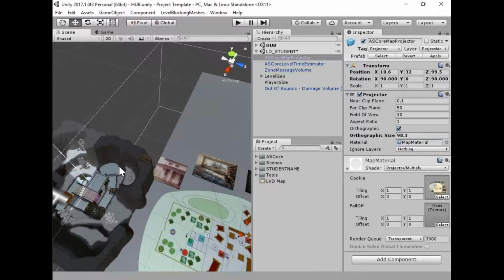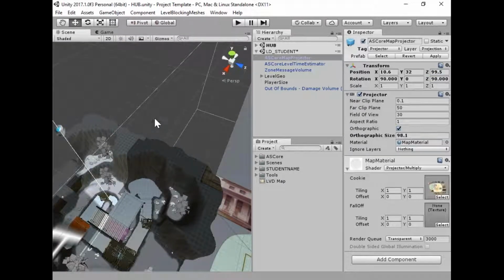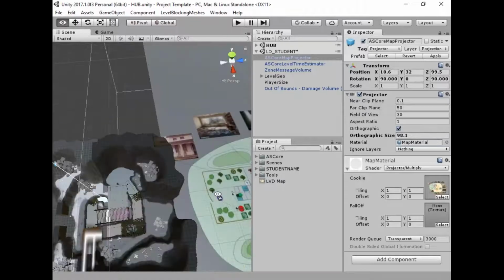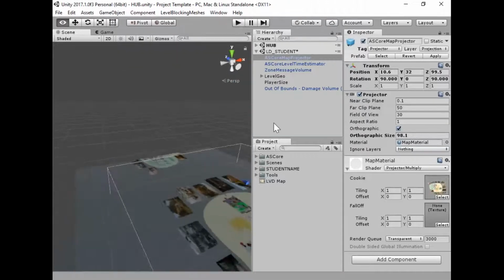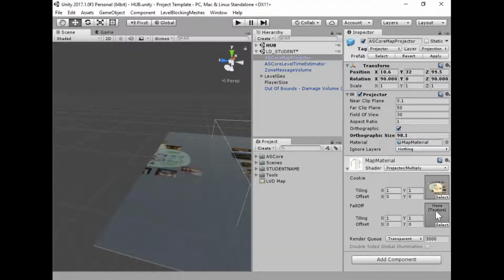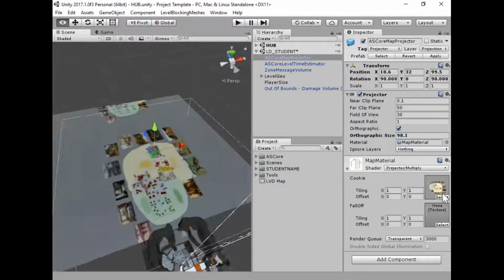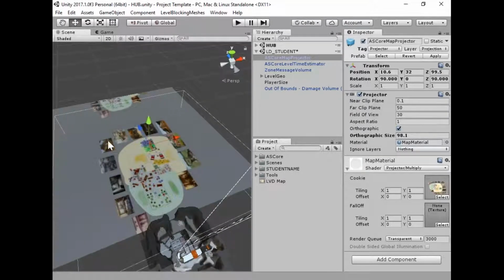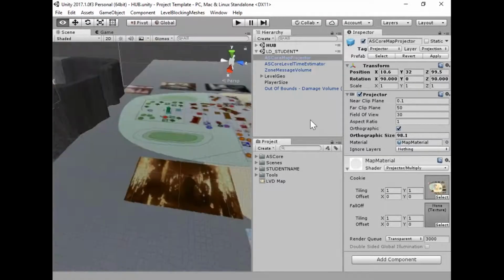Now I just want to show you guys something. The map stops projecting at the edge of this volume, this frustum. So if you put things outside of that frustum, although it looks like it's projecting again back here, that's because there's no fall off texture to cut that off. So you see it again, but it's not actually there. Everything needs to be within this volume, though, to actually be projected down on. So if you put things outside of there, it's not going to show up.